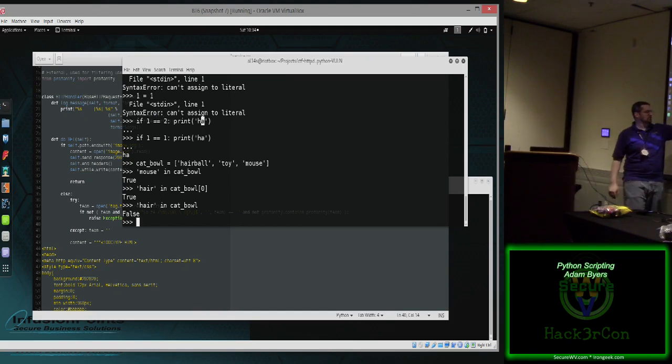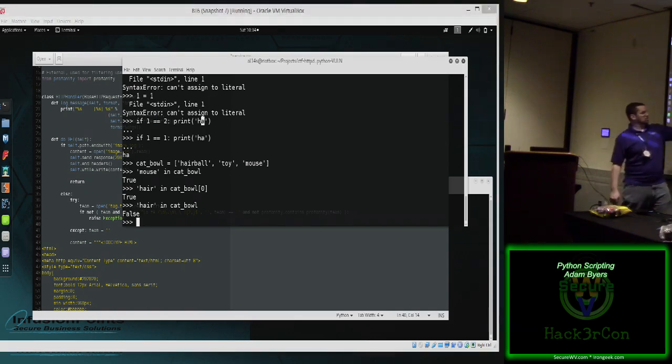Yes, just looking for that. But if you were just looking at one string, say I pulled this out of the list, I guess I made it a little confusing there. This is just one string, the string hairball. If you're looking for something within just that string, it'll find it, because it's evaluating against just that string. But if you're saying, hey, look for hair in this list, it's just going to see if the word hair is in the list at all. And since it's not, it's going to say false.